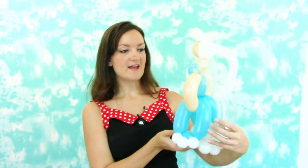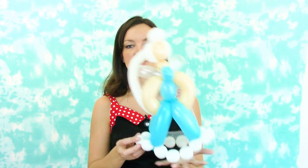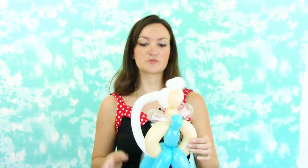That is the basic princess — this is the new princess design I've been doing. I really like it because she can sit up on the table on her own, which makes her a great party favor, centerpiece, or table topper. This next part is optional but it's super cool so I definitely recommend doing it. With the clear snowflake balloon, since you can kind of see through her dress, you can put candy in here, stuff it with something — it looks really neat and also adds some weight to help her stand up.